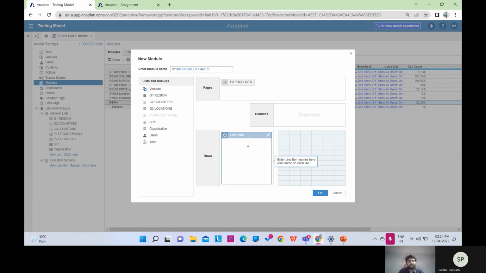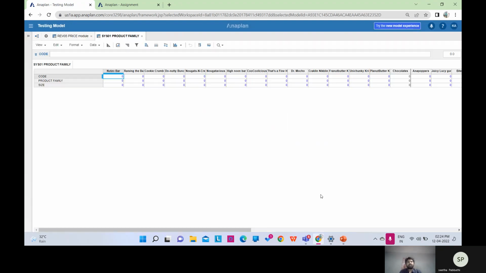And here I use some line items: code, product family, and the size line item. These P2 products I put into the column level and click OK, and it reflects here.